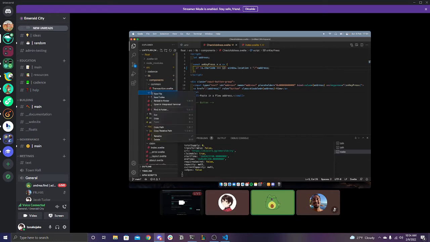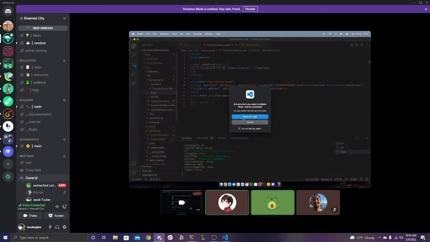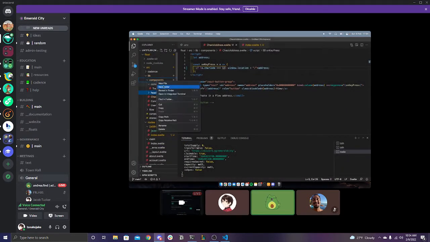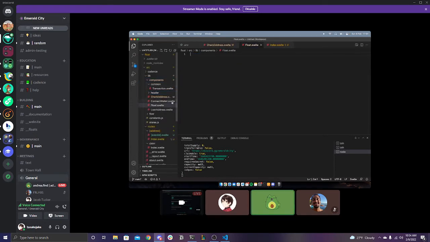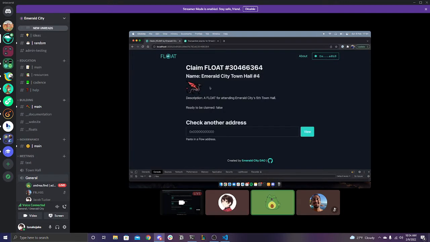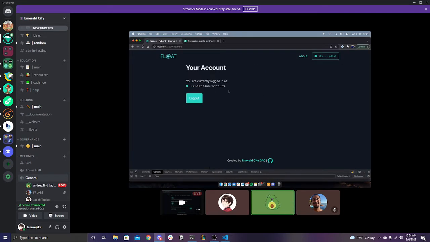Actually, we can always tidy things up later. Let's just start at the top level. So we'll have a float.svelte, which represents the individual float, and we'll make it nice and pretty, so we can just call it with specific parameters. And then we'll have an event.svelte. Perfect. This is what will populate both here as well as when you visit your specific account, right? Yep. Okay.